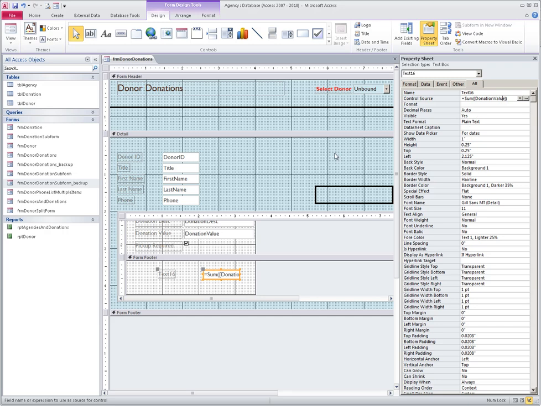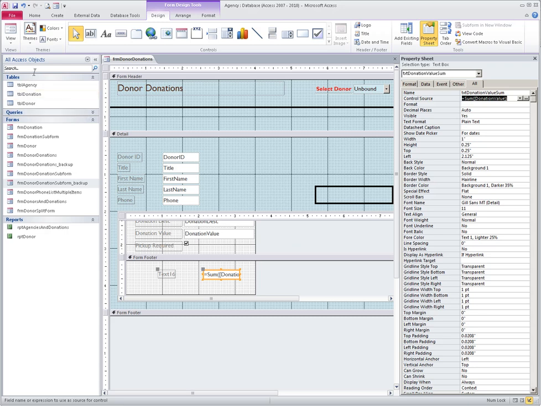Okay, now there's more. When you create all these boxes, it's a good idea to give them names. And when you give a text box a name, just like a table or a query, there's a 3-digit prefix. So up here in the name area, instead of text16, I'm going to call it TXT, and I'm going to match what the book did. I know what the book solution was, and they decided to call it TXT donation value sum. And the reason is you're trying to describe what this box is holding. And this box is not holding just a donation value, it's holding the sum of donation values, because it's in the footer, that's what it's going to do.